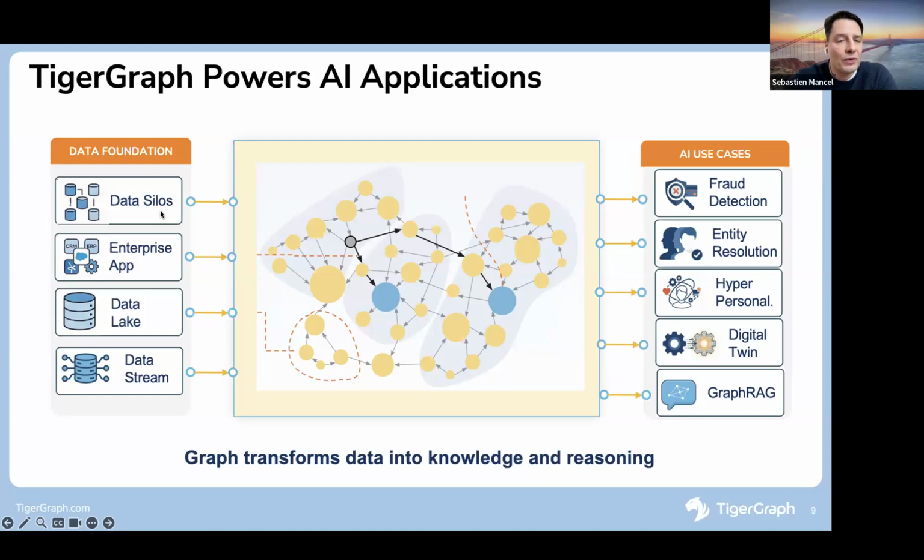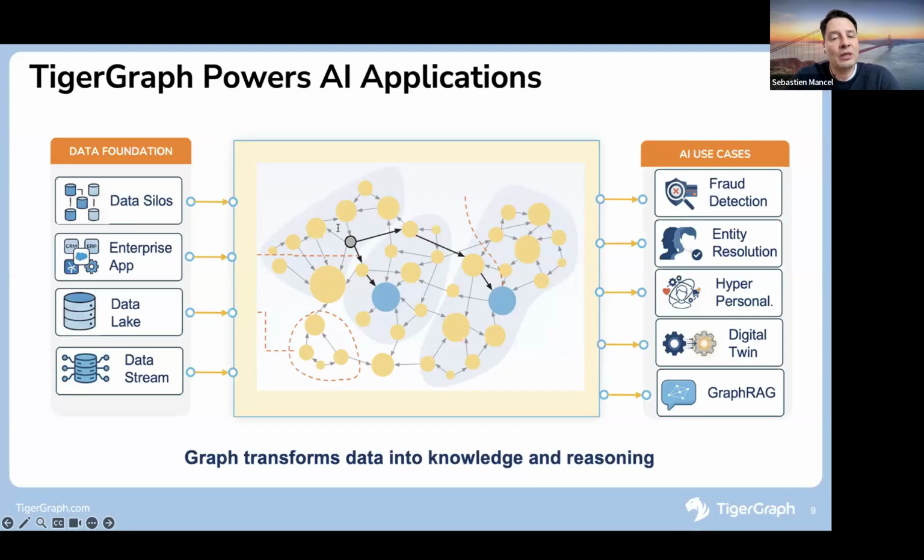And graph provides both. As the data moves from table into a graph, so from the left-hand side of the slide to the graph, two important transformations happen. First, distributed data becomes connected. So data that previously lived across separate systems, tables, and streams is then unified into a single shared data model. There is no need to rebuild joins at query time, create pipelines per use case, or duplicate logic across teams. The result is a reusable data foundation that multiple applications and models can build on.